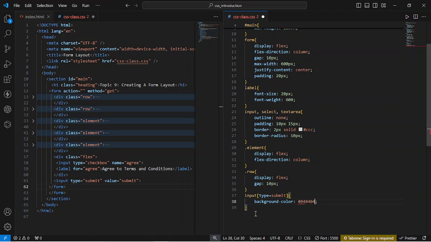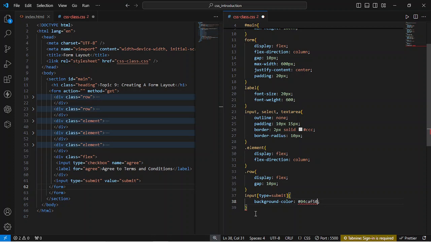Okay, 04. Let's see what this color is. It's very black. I'm not a black man. Which color can we use? Okay, let's use this 4CAF50. Let's see what we have.